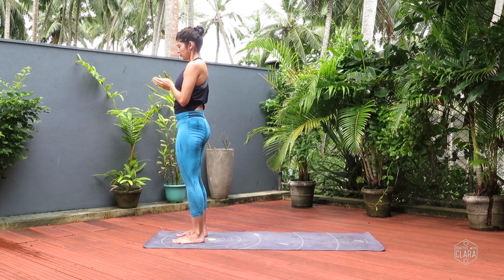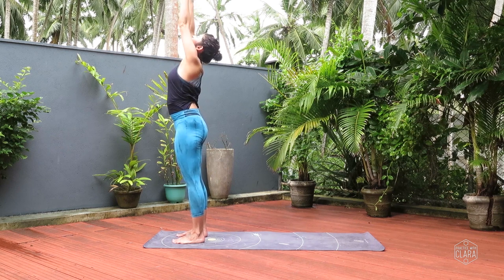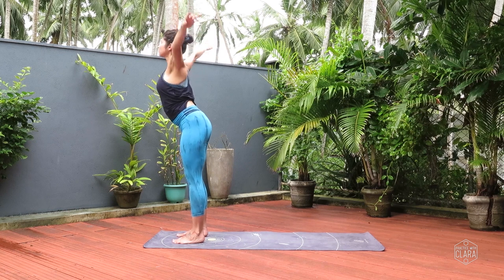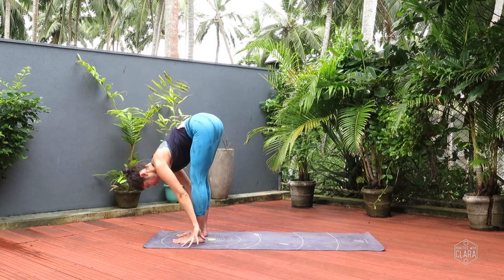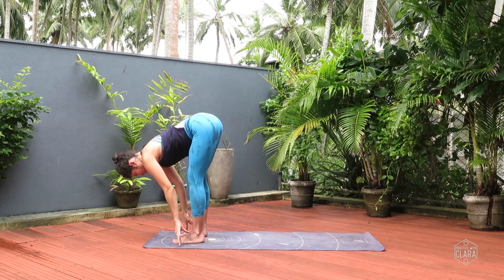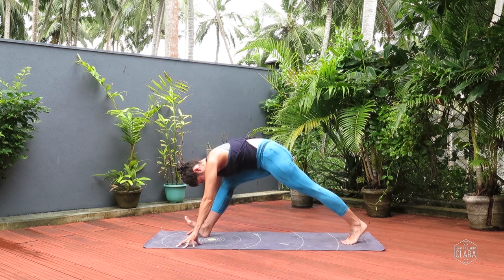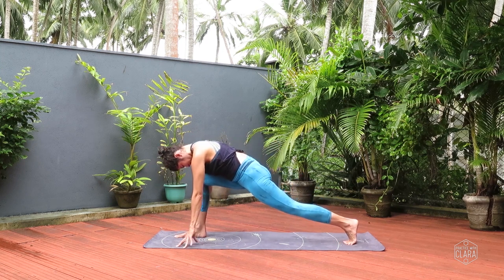Can I draw inspiration from this breath? Inhale, sweep the arms overhead. Exhale, bow, standing forward fold. Inhale, lengthen into a flat back, offer your chest forward, and exhale, step your left foot back into a lunge. Keep your knee up off the ground and inhale, sweep the arms overhead, high lunge.